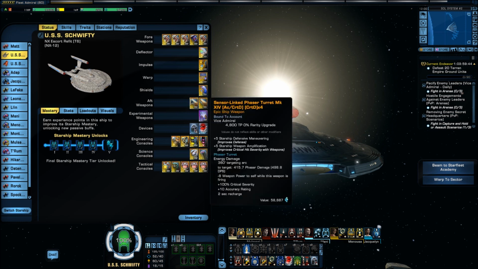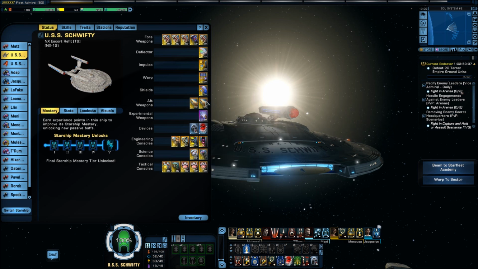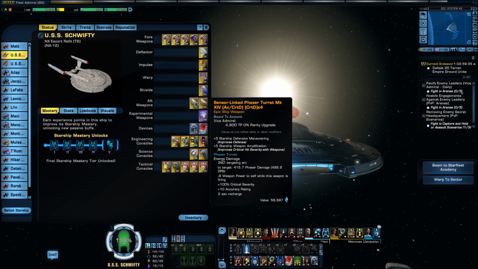In the rear, simply because they are turrets, I've got a couple of the sensor linked turrets. One of them I've re-rolled and one of them I've not. It doesn't really matter. These are not going to do a massive amount of damage, but they have helped improve my defensive manoeuvring and my crits for weapons. Only a very small amount, but just trying to squeeze every last drop out of the bonuses I can for this build.